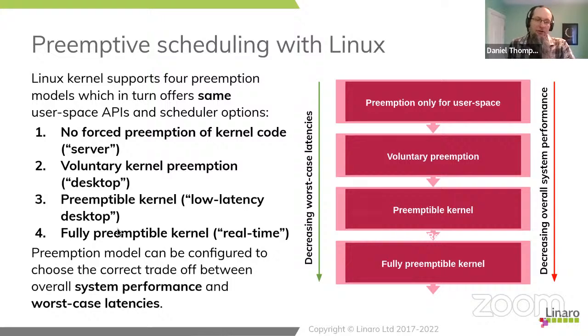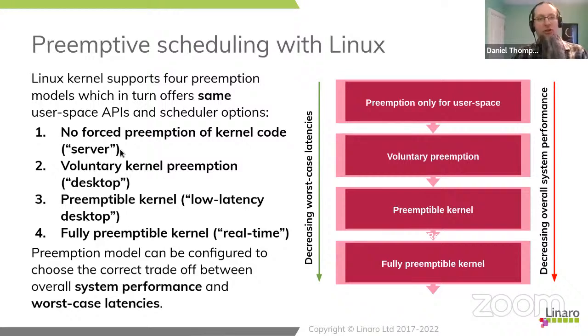There is a move afoot to introduce something called dynamic preemption model, which allows distributions to ship a single binary and allow the user to select between any of the first three, I think. So you can have a kernel command line that pushes you into a particular preemption mode. Dynamic has some costs, and it doesn't actually change what we're going to talk about. It's still the four models. Dynamic is simply a mode that allows you to switch models at runtime, which is not currently possible, but is coming soon. So the four models.